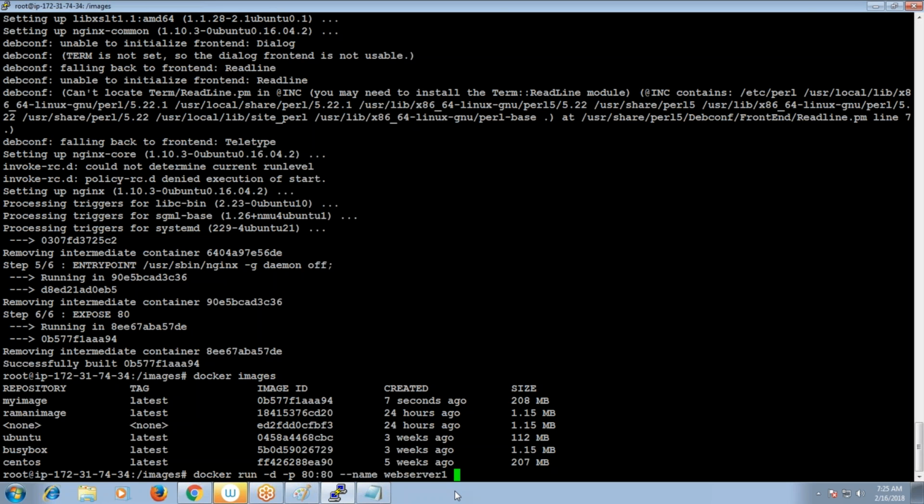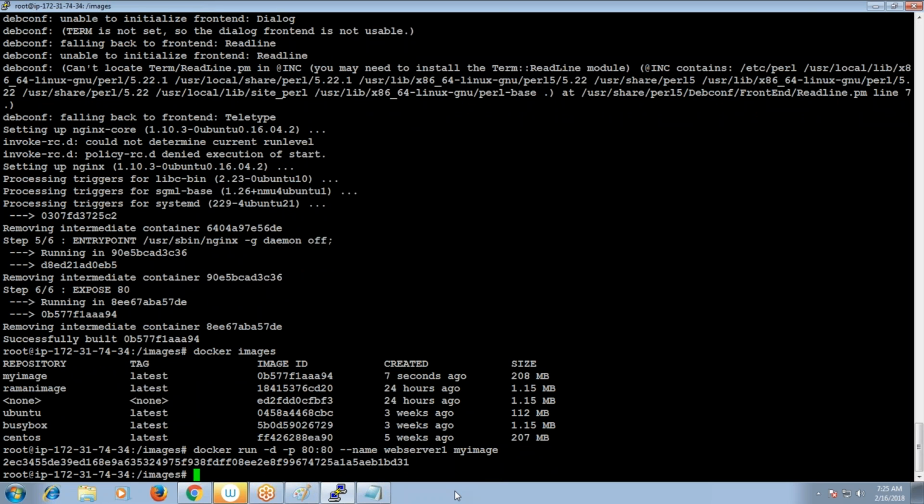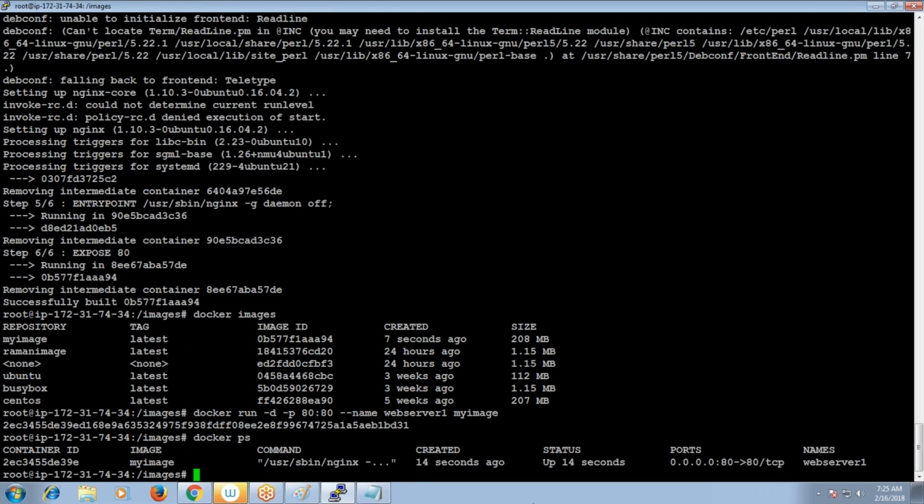Since we already have a container by the name web server running, I need to specify the image name. Okay, this is the image that is created. Now docker is running with the following name. So here docker ps, we can find a container by the name running.